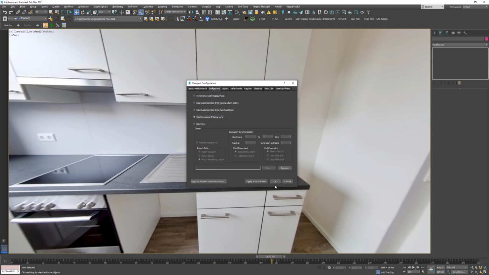If you're new to the channel, you will find the link of the previous, the main video for the virtual staging in 360 down below, and you can go and watch it. It has step-by-steps everything, how to build a simple room from scratch in 360 with virtual staging. So as I said, this tutorial is a little bit more for advanced users, but still I will try my best to explain it as simple as possible.